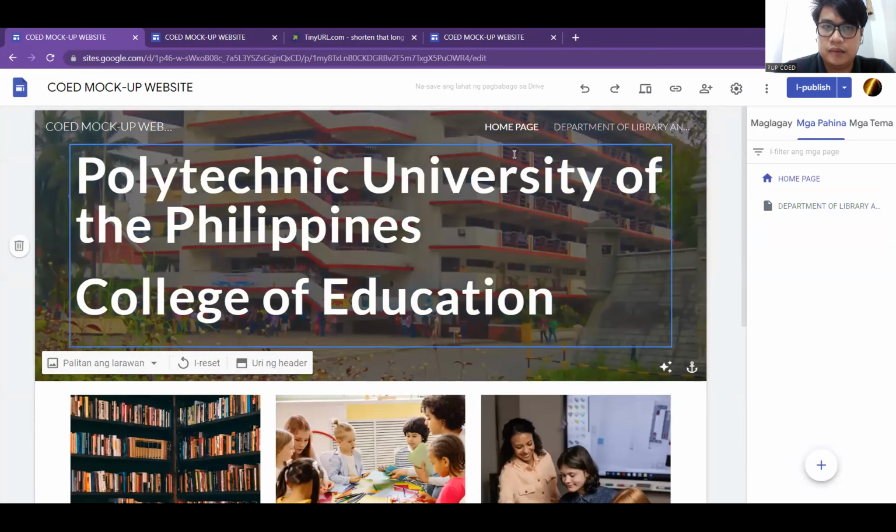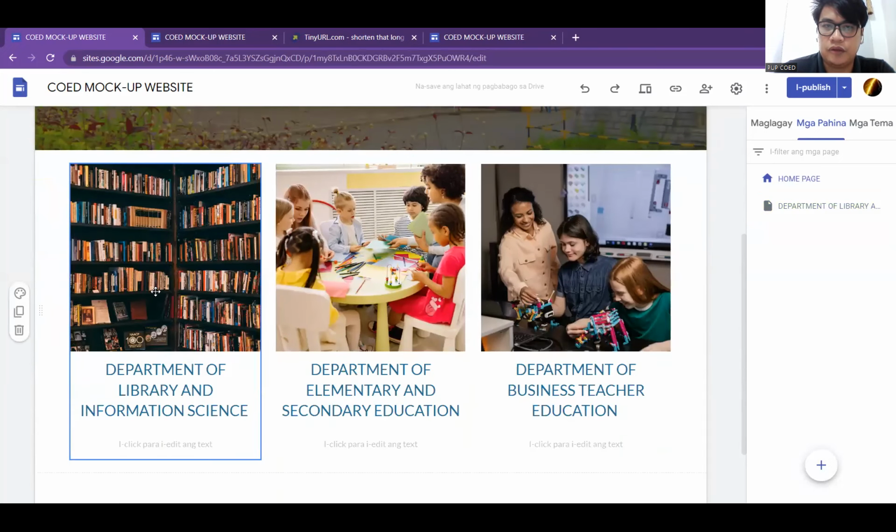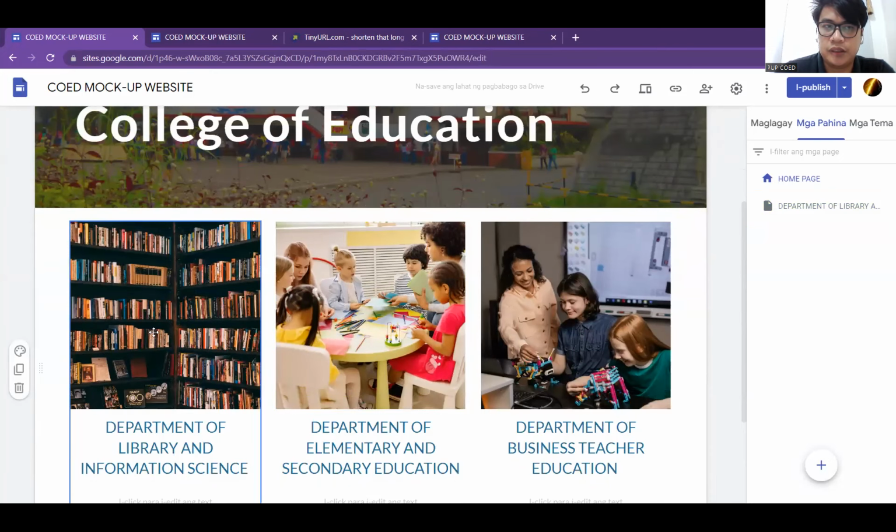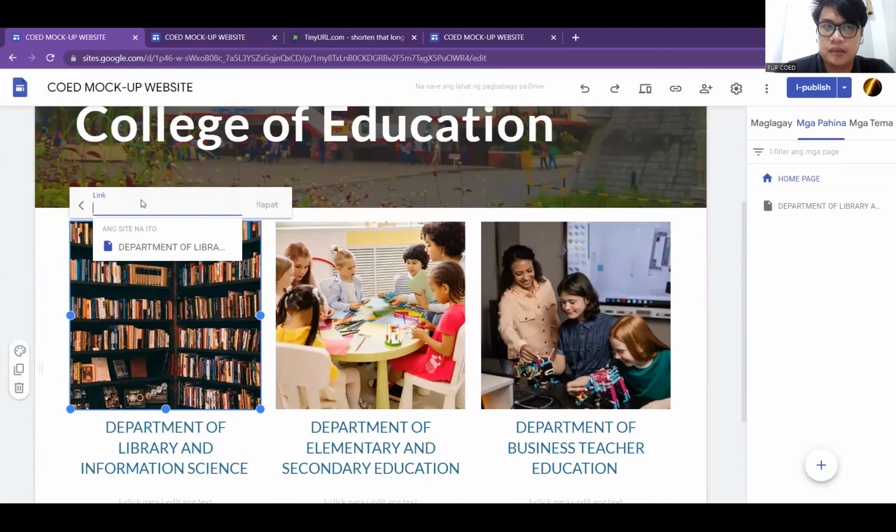Now, of course, when we click this, we will go to this page, right? So just double click this home page, 1, 2, then you'll see this, okay? Insert a link, then when you click the link, you can put a page outside this URL, or you can just simply click this.